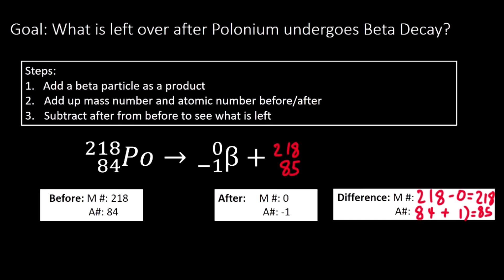Let's think about why that makes sense. We had 218 protons and neutrons in the nucleus of polonium. One of those neutrons actually dropped down and became a proton. That's why we see that our atomic number went up one from 84 to 85. Our mass number doesn't change because the proton was simply exchanged for a neutron. So the mass number stays the same and our atomic number goes up one. That's a good summary of what happens during beta decay.